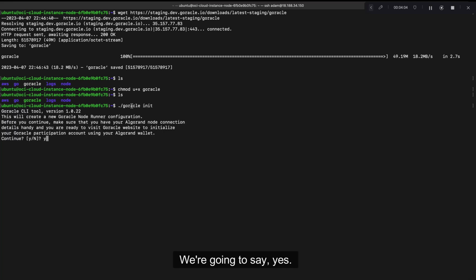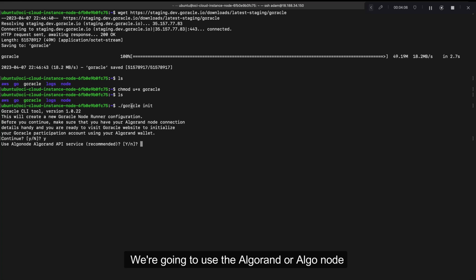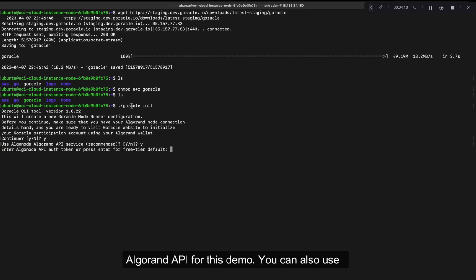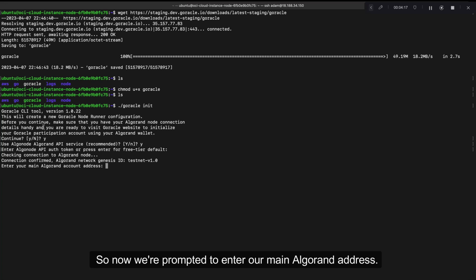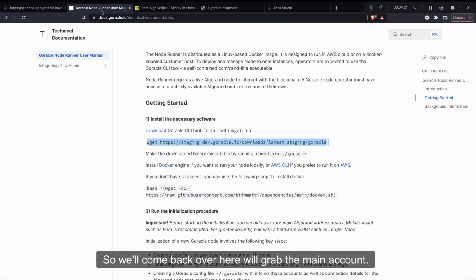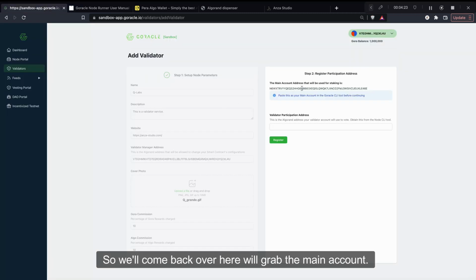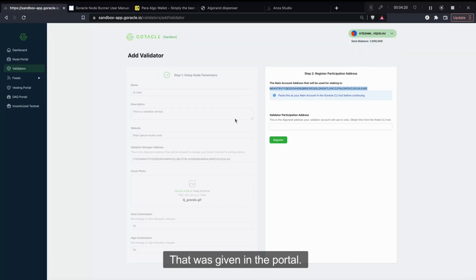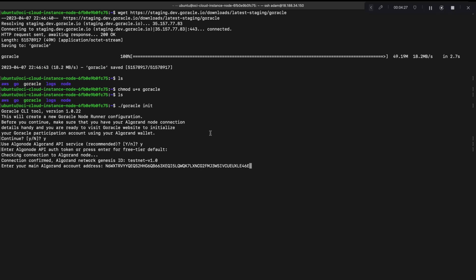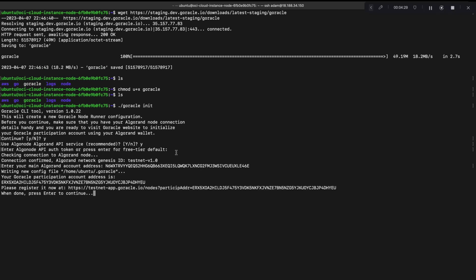We're going to say yes. We're going to use the AlgoNode Algorand API for this demo. You can also use PureStake, or if you're running an Algorand node yourself, you can use that. We'll use the default. So now we're prompted to enter our main Algorand address. So we'll come back over here, we'll grab the main account that was given in the portal, and we'll drop this in here.